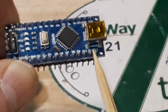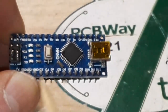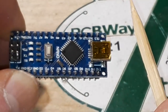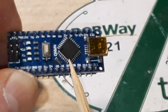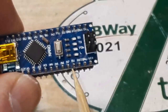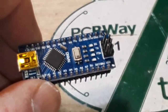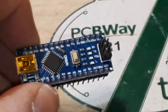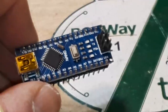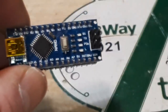You can have any number of inputs, any number of outputs, as long as you have pins for them. You can watch half the pins and do outputs on half the pins, or watch all the pins and do a report to a screen or anything you like. Now the analog pins, analog zero through analog seven — these pins allow you to pick up a voltage between zero and five volts. So if you're reading an analog sensor — something that simply sends out a voltage instead of a code — you would hook them up to these pins. But if you're not using them for that, they can be configured exactly like the digital pins.